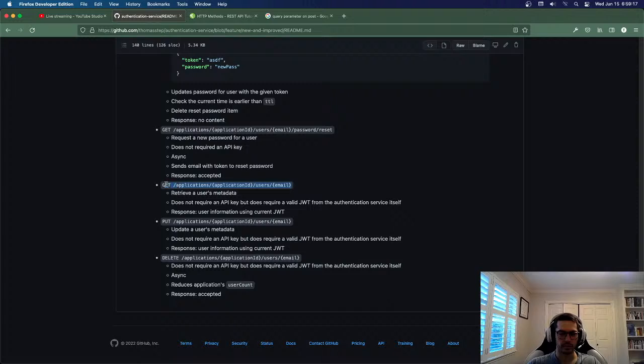Now these, when a user is actually messing with their information, we require the email, which can be pulled out from the JWT, and I have ideas about this email. I think that might change to just an ID.